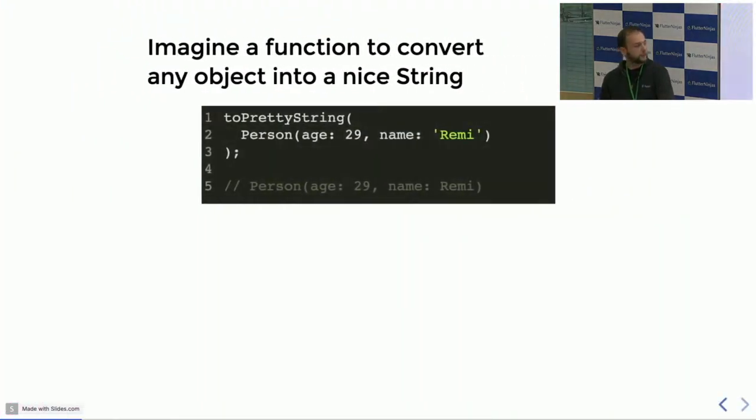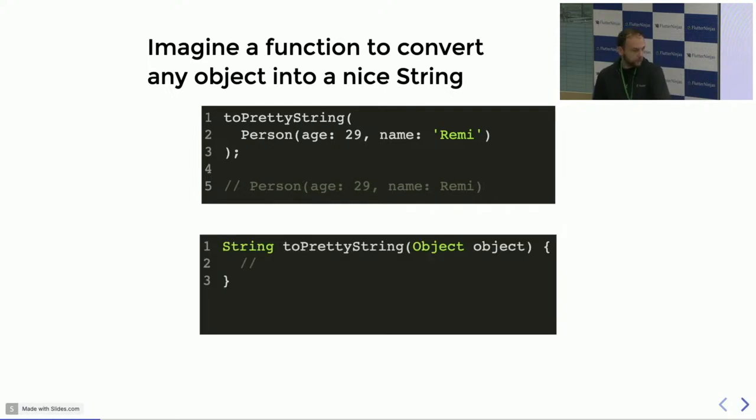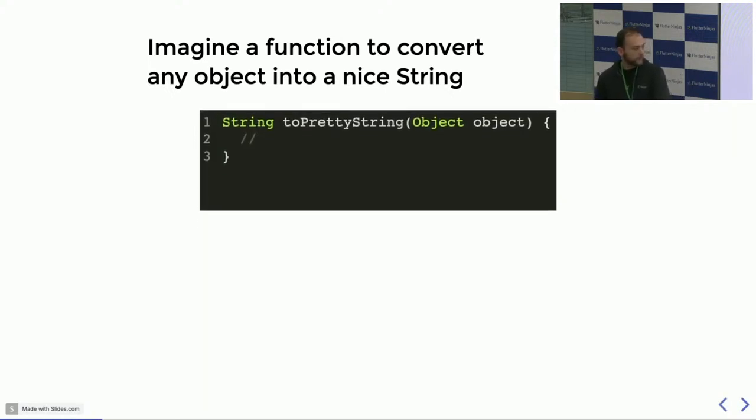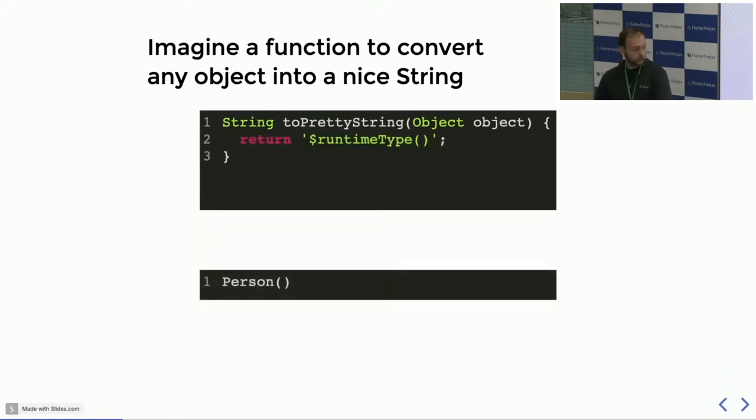Basically, a short explanation of the problem is, say you wanted to write a reusable function to log an object in a pretty way. So you could imagine a toPrettyString function which can take any object as parameter and render it like this with all the values. The thing is, in Dart, you could define the prototype of the function. You could maybe start to print the type of the object, but if you want to print the properties, you wouldn't be able to, because with the way Dart works, you wouldn't have access to the list of possible properties of an object. There is no way to do that in Dart due to the type system.